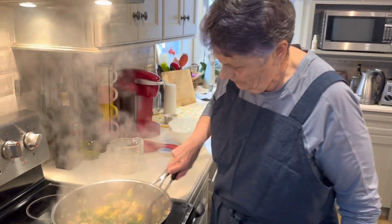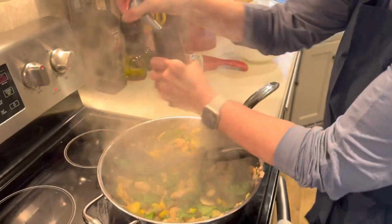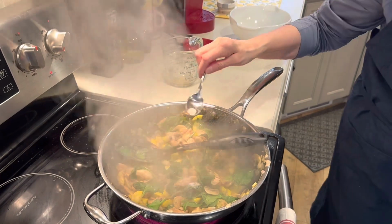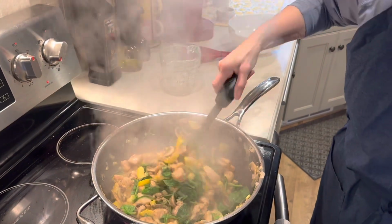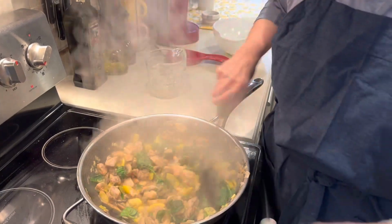All right, that's just about done. I'm going to add a little more pepper to your liking, and a little more salt, probably about a half a teaspoon of salt. And we're going to give that one more stir, and that's basically your meal in one pot, which is incredible. You see how your spinach just wilted down like that?